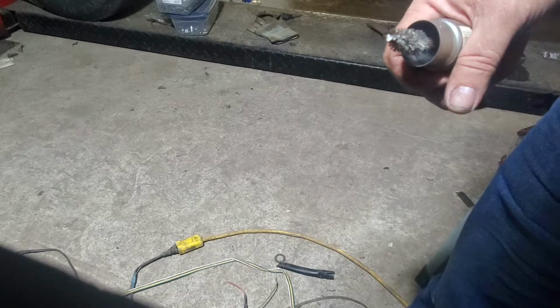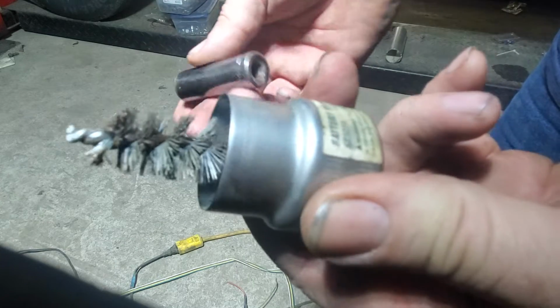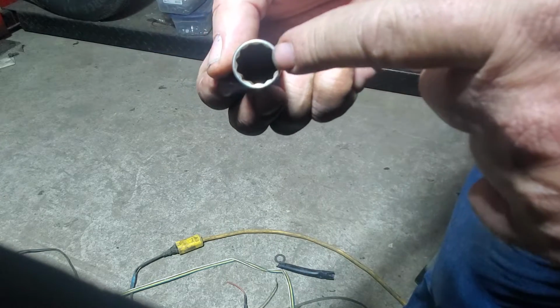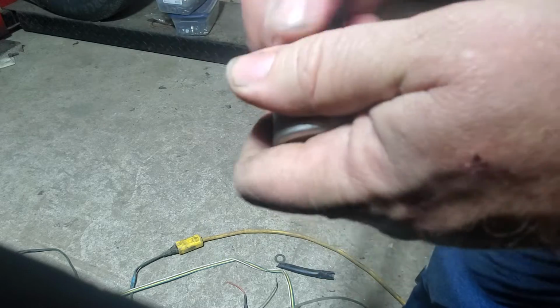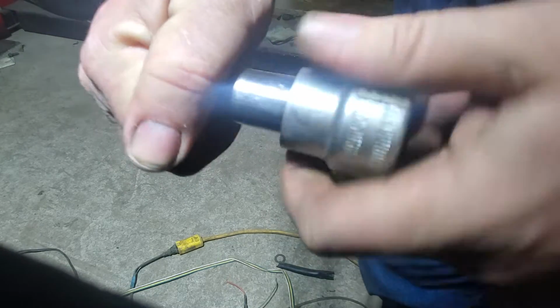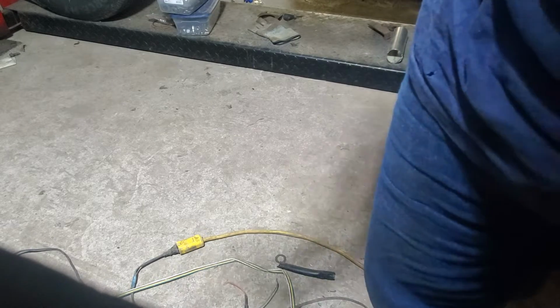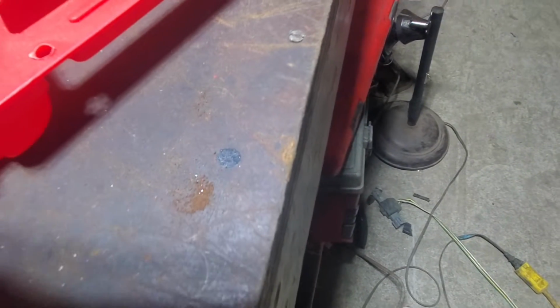Enough to, I think, a quarter turn should fix these right up. So let me grab a socket. I think they're 5/8 or 11/16. Also, you always want to use caution. This is merely a battery terminal cleaner, but you don't want debris, rust, all that neat stuff inside here. You're putting it in an engine that's brand new. You don't want this kind of debris in there, so just clean it out like that. Make sure there's nothing in it. See what came out of that? You definitely do not want that in a fresh engine.